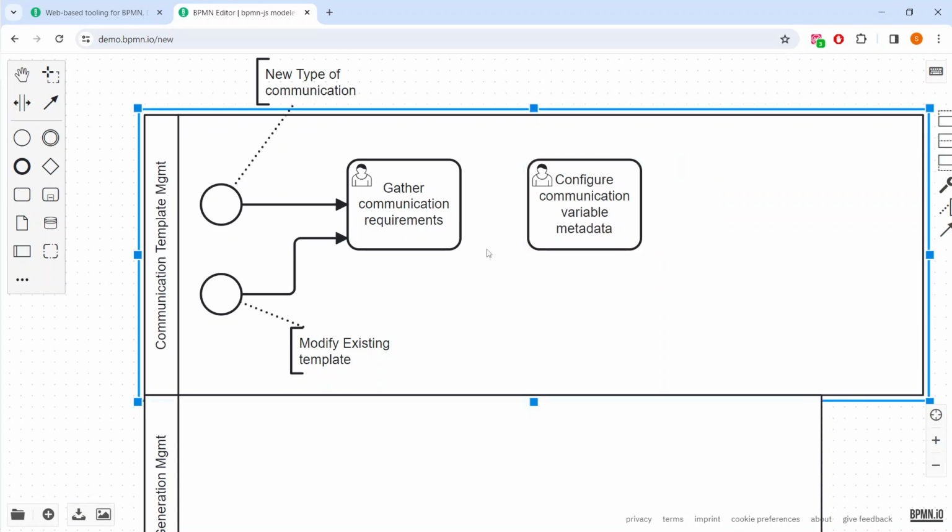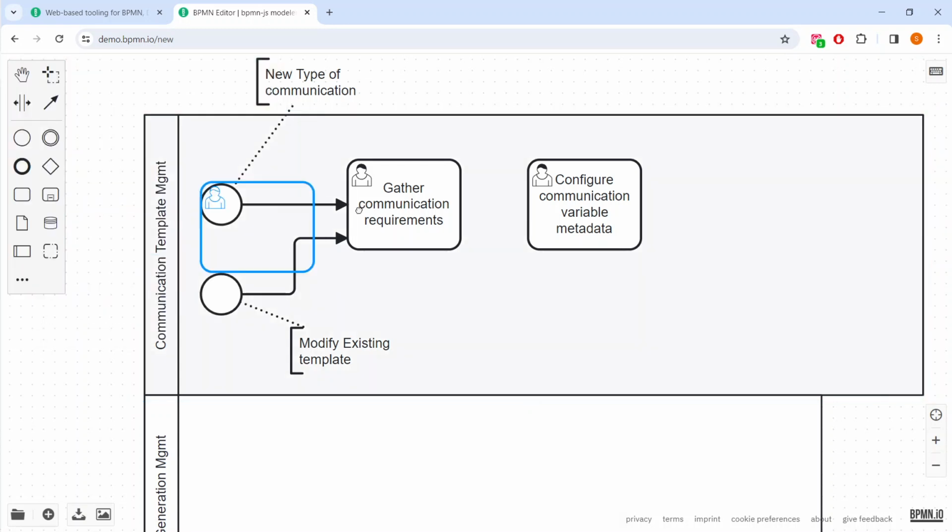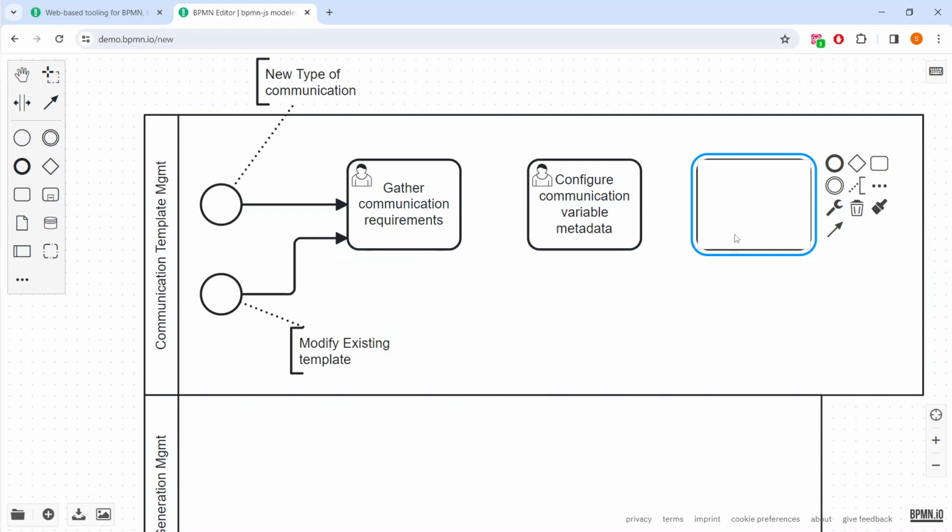After that, there is another user task called create template.